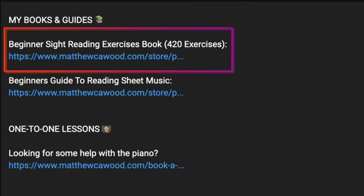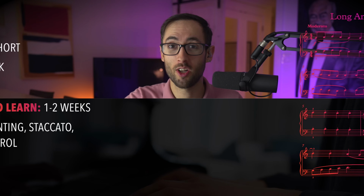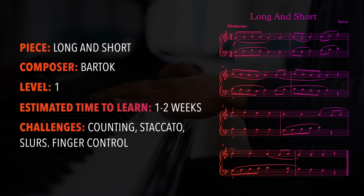And if you do choose to use my sight reading book, then I would recommend trying 5 exercises per day. Between scales and sight reading, it's probably going to take you less than 10 minutes each practice session, which means then you can start practicing pieces. And the first piece that you can learn is a piece called Long and Short by Bartok.